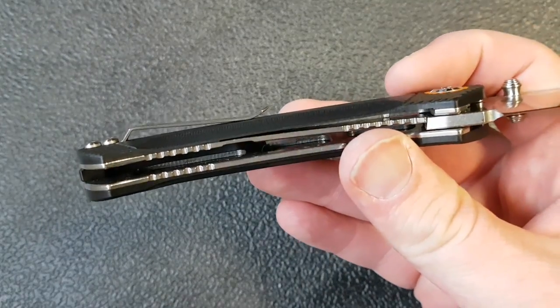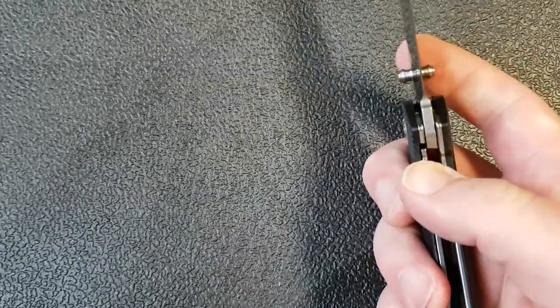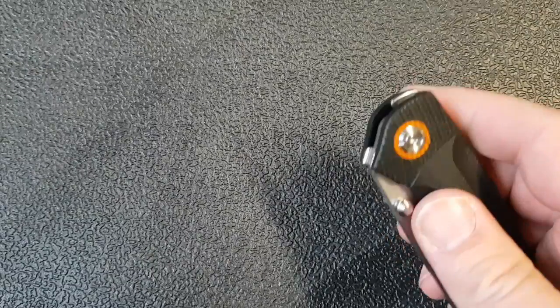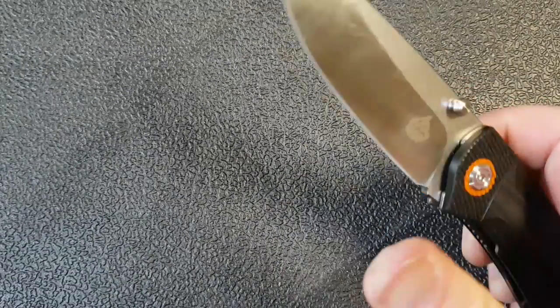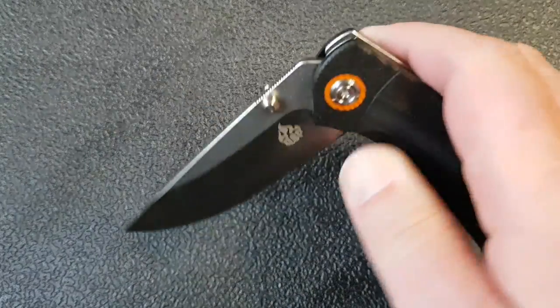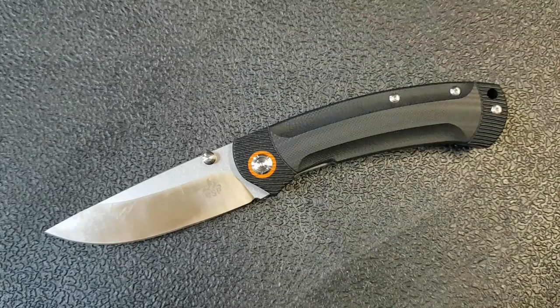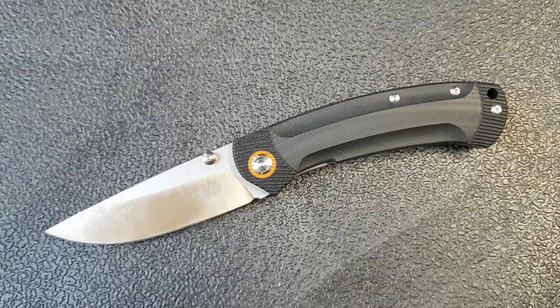This is a stainless steel liner lock. And it's got thumb studs rather than a flipper tab. It is on bearings and it is quite smooth. Let's see, you can see that it does drop shut quite nicely there. There is some question, of course, we always bring this up.